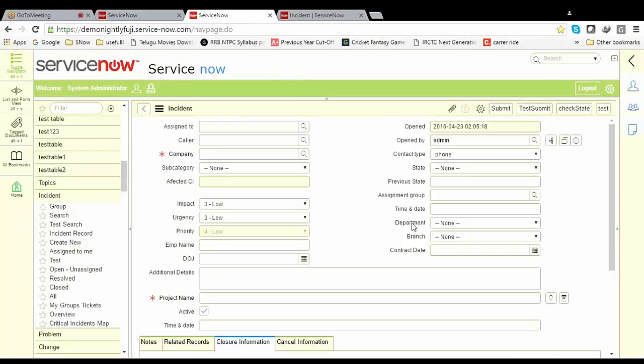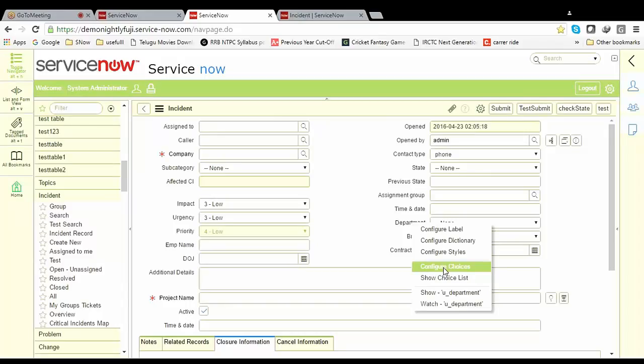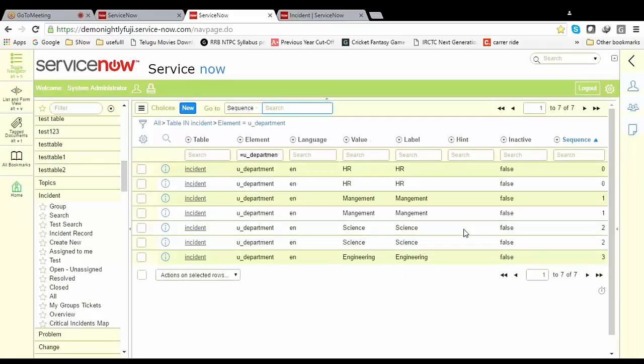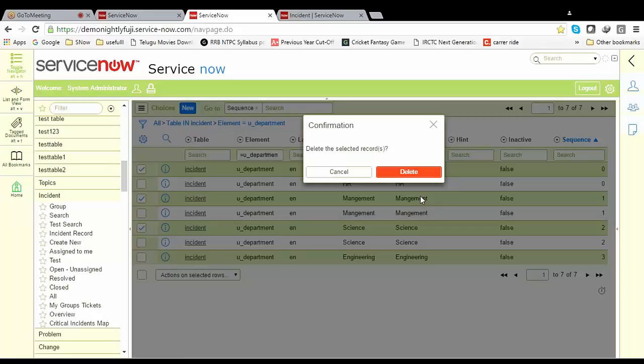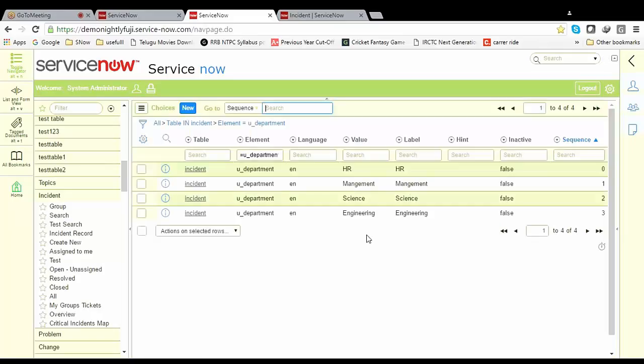Just right click. If you use configure choices, you can give a single name that will be configured under choices. If you use show choice list, this is another way. Just observe. If you observe, HR is the label.